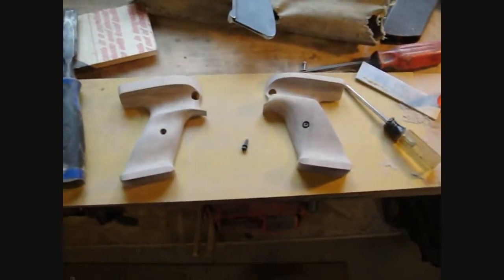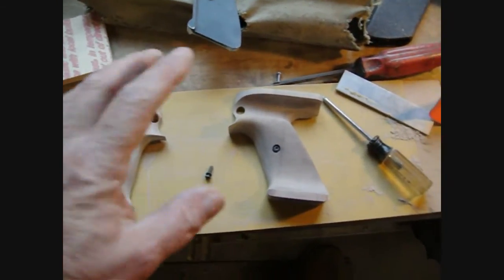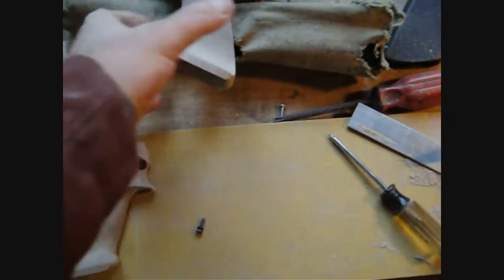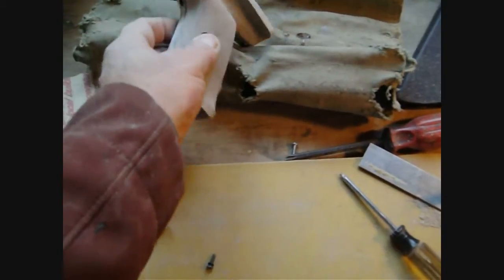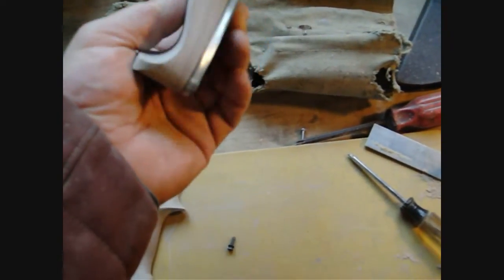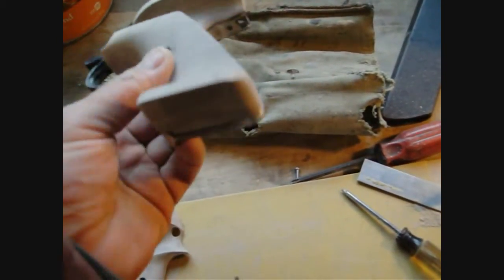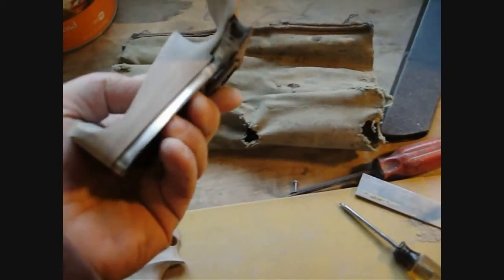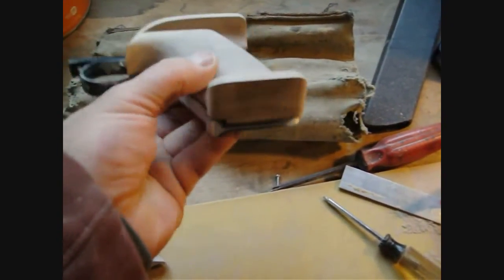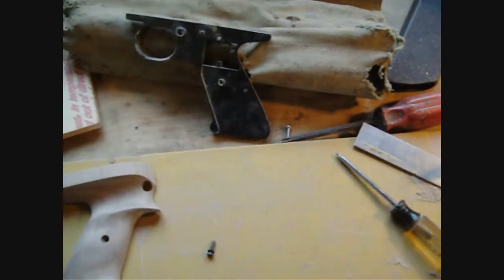Alright, here we are some time later, and I have sanded these to 220, but I've left a little bit of meat on the bone so that when my client does his final sanding for finish, it's not going to go below the grip frame. But it's very close. So we're talking maybe rub it down with 220, 320, 400, 600, however far you want to go with it, whatever works for you, and apply the finish of your choice.